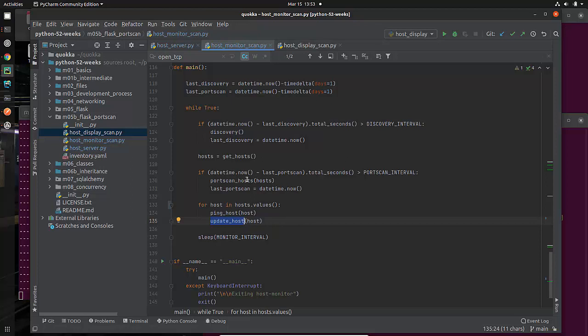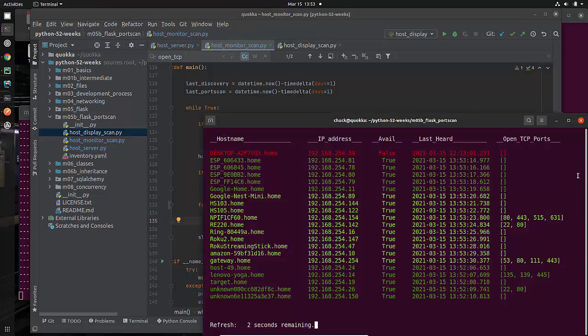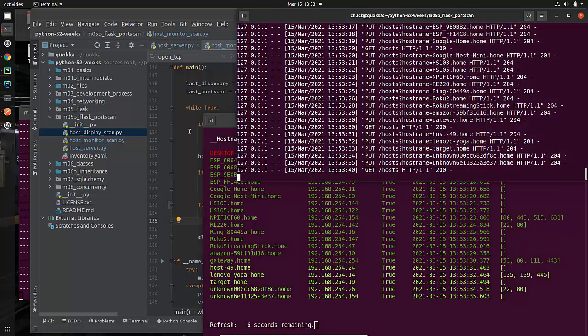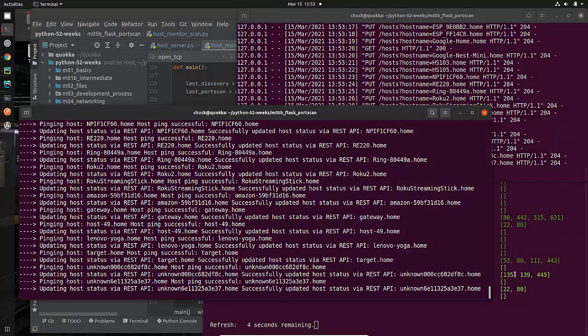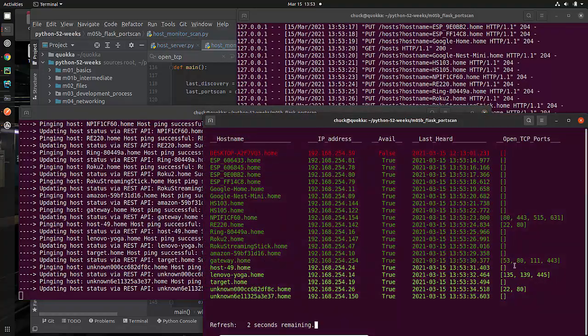Maybe we'll do this when we get to discussions of concurrency, but for right now we're just doing it the simple way. All right, so that is the port scan version of this host application, where you have a server, a monitor, and the display functionality.